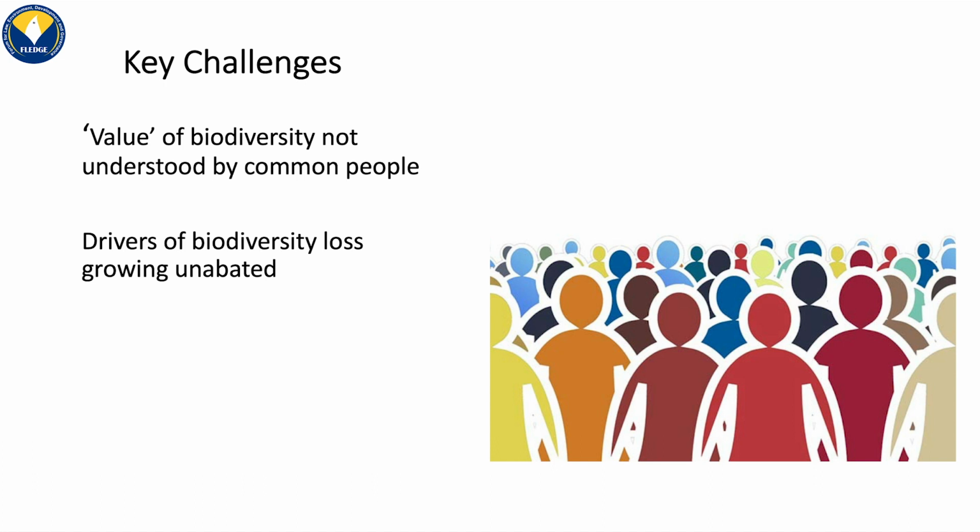The second challenge is that in spite of all our efforts for the last whatever number of years, the drivers of biodiversity loss, whether it is habitat destruction or the impact of invasive species, all of these drivers are significantly impacting and their impacts are increasing. And that is also a key challenge. To an extent, this is also linked to the way decisions are made by those people or those kinds of actions that push some of these drivers to cause loss of biodiversity.